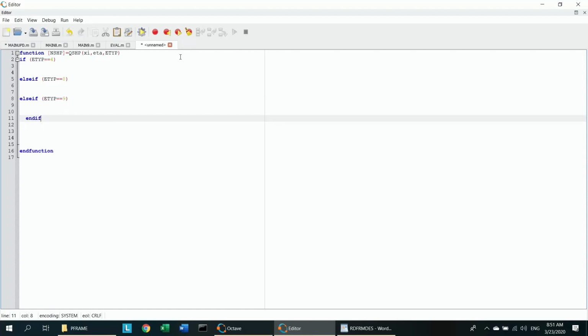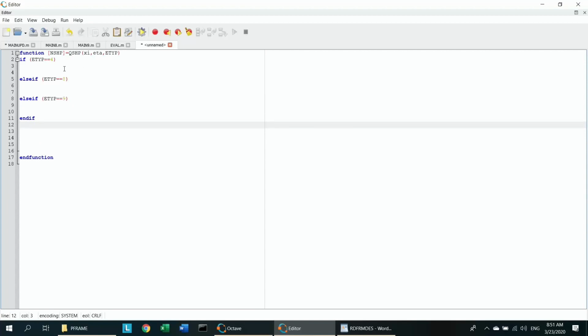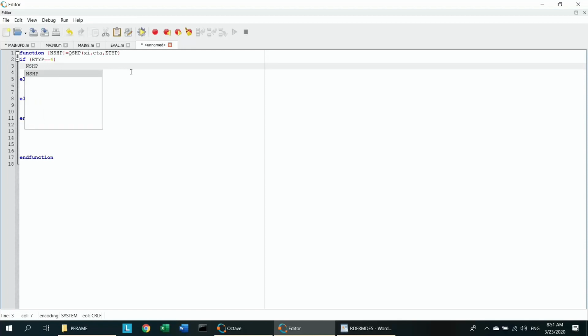And okay, so in there, first of all, n shape has to be allocated to be zeros, E type comma 1.